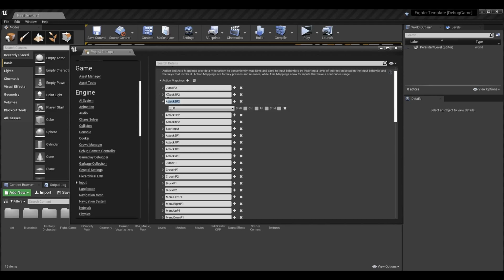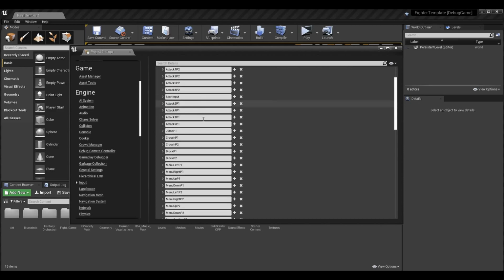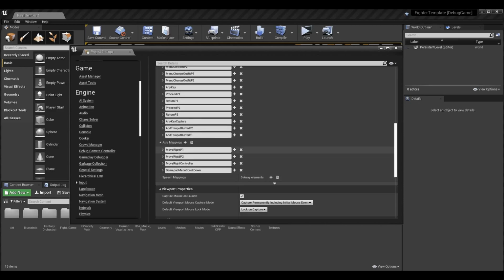So for all the P2 specific inputs, these are specifically hacks for keyboard mode, to handle multiple players on one input device. You'll notice they don't have gamepad buttons, because if you have 2 gamepads, like I said, you're just going to go to this input action anyway, and it's going to pick up this button. So the input actions labeled P2 are for the keyboard mode hack. Those are the ones we want to capture, and same for the axes as well.